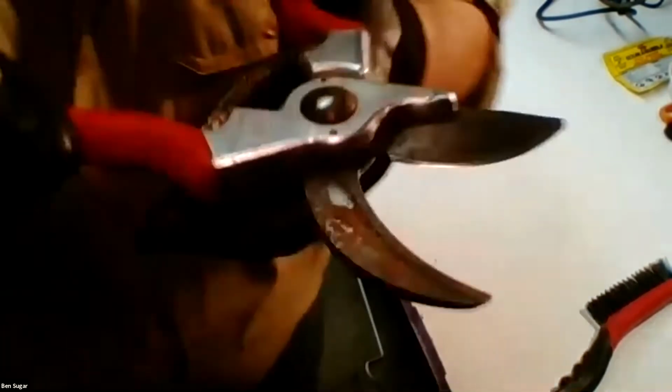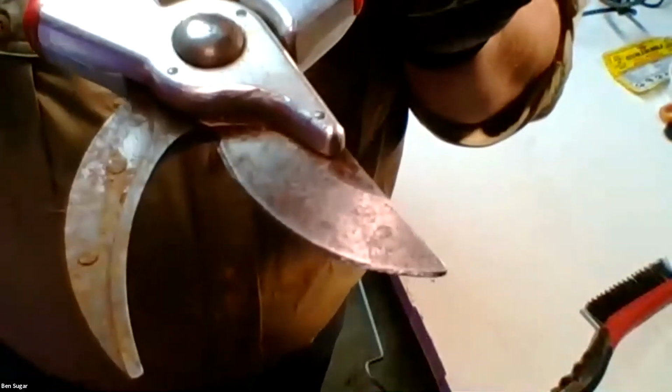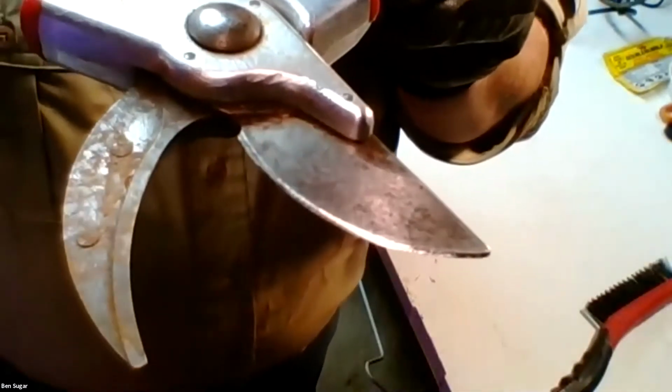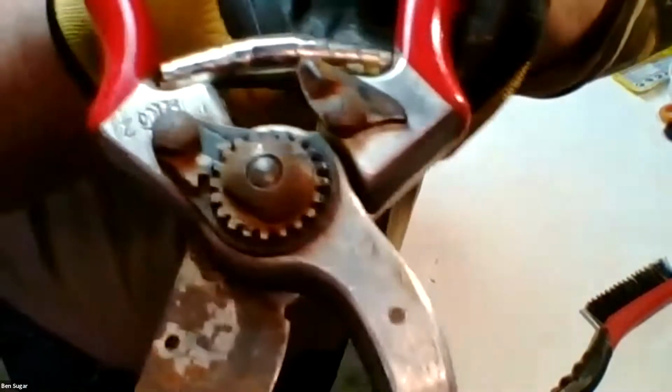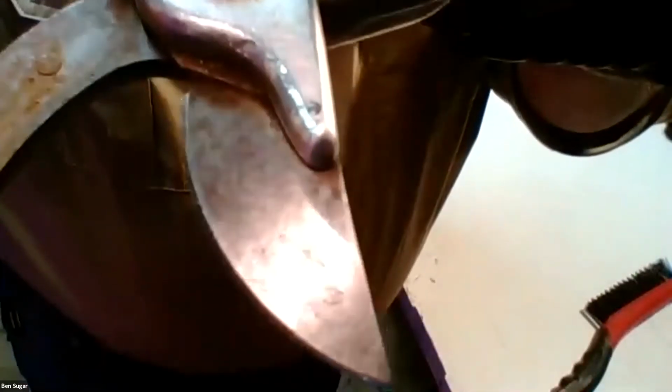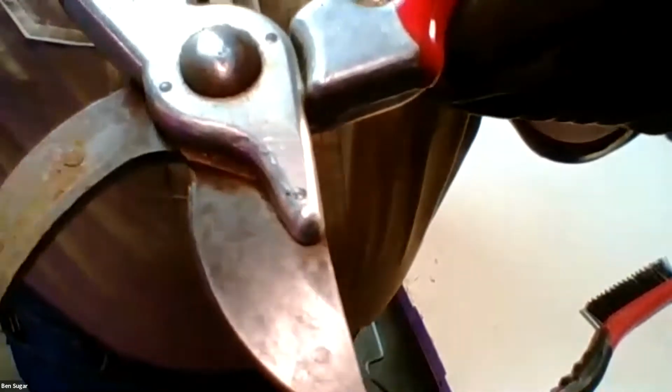So if I can show you this, I've got a couple pairs of hand pruners, and this one wound up left outside for a day or two and got rusty, and I just kind of hung onto it this way. You can really see on the back side here, hopefully, how rusty this is right in there. Now, I actually already took some tools to this side, the actual blade, to clean this up, and you should see it's nice and shiny again.